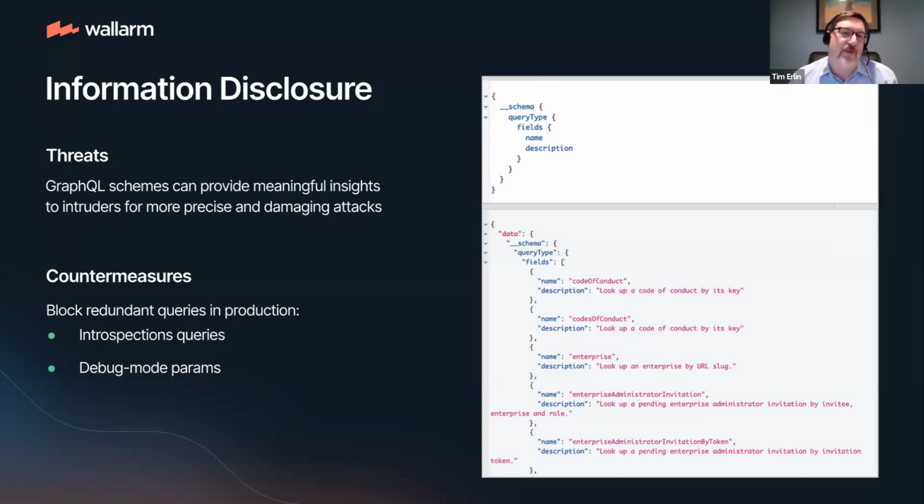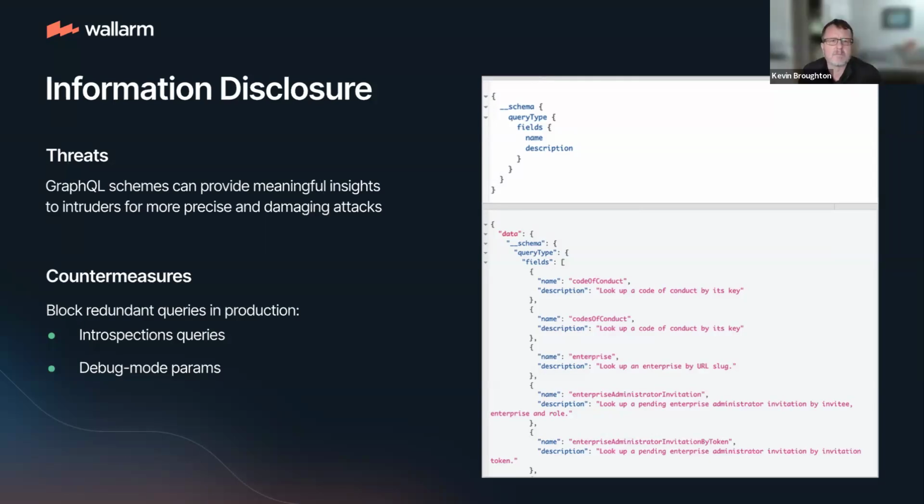So that information disclosure is important to control in your environment. This is a case where you have to make a choice about whether you want to allow or block these two types of interactions, introspection queries and debug requests. You can block them or allow them on different applications, and you can do it based on source, so that different individuals or sources have access to them. But it's important to understand that those things are part of the GraphQL environment, that they provide information to attackers, and are a significant threat in your GraphQL environment.